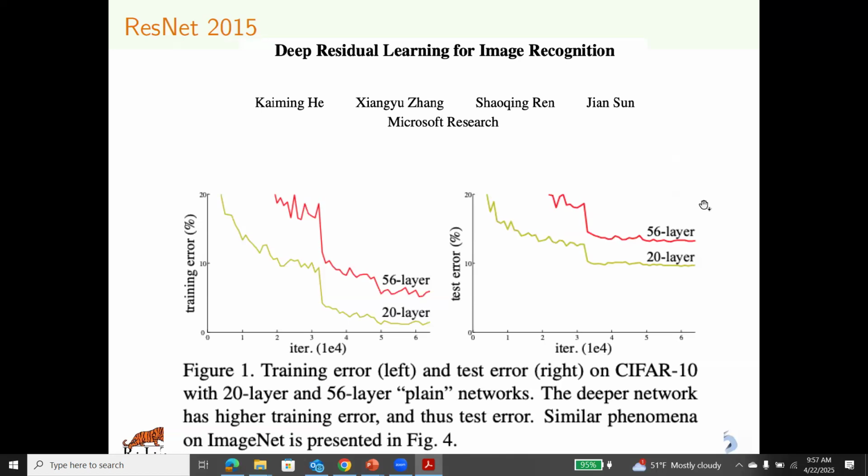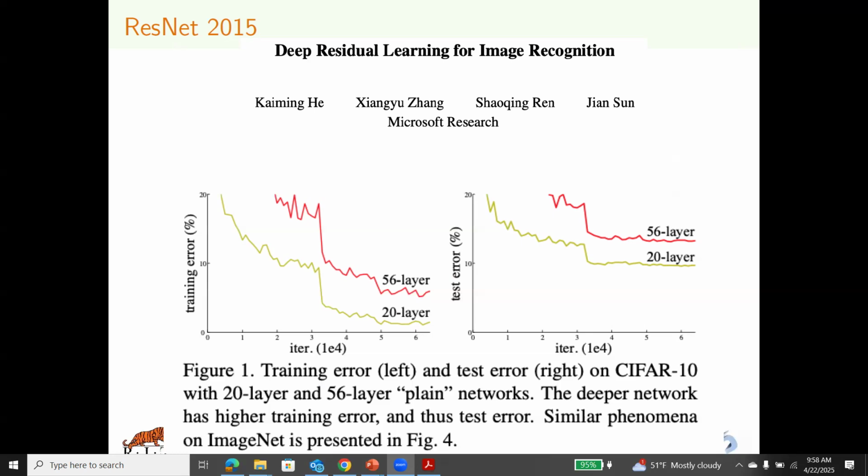And now we will talk about the architecture ResNet, residual net, which actually solved the problem of vanishing gradients. So in this paper they provided 2 plots when they trained deeper convolutional neural networks.